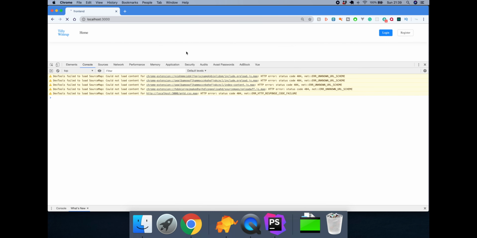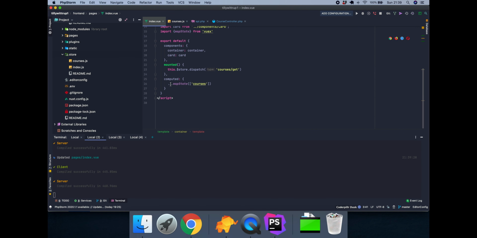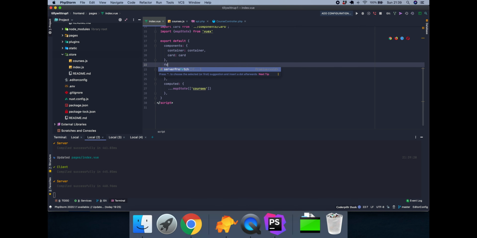So what we also want to make sure of is that inside here we might use the fetch method instead to call it here. NuxtJS has this fetch method, so we can just say async fetch store.